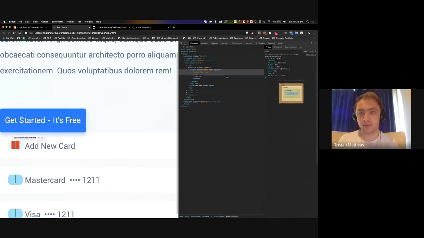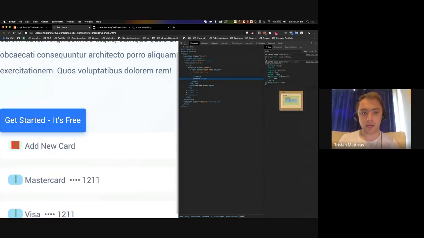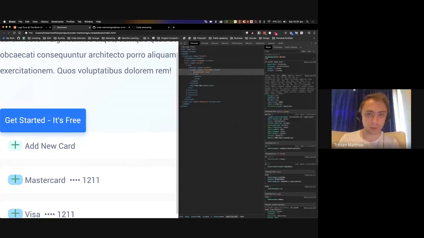Remember, we added the width, the left 50%, and then we moved it back one. Just to show you what it looks like if we don't do that, see how it's not in the exact center now. If you have a look in the context of that red square, it looks a little funny. And if we rotate this back in, see how it doesn't exactly fit inside the square. So that's why we moved that back one, just to fix that. Right, so I'd say that's pretty much our plus icon done, which is pretty cool.